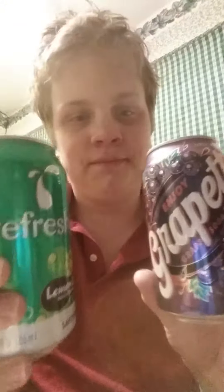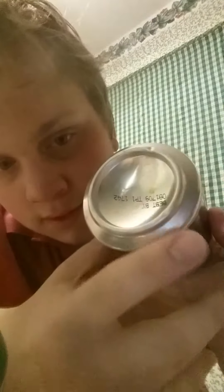Hey everybody, this is Adam Guernsey here. Today we have two sodas: one is Enjoy grape soda and one lemon lime soda from Safeway. These are way expired — they're from my soda collection and we're gonna see just how good they are and how they've held up over the years. The grape soda expired August 17th, 2009 — so six years old. There's the date right here.